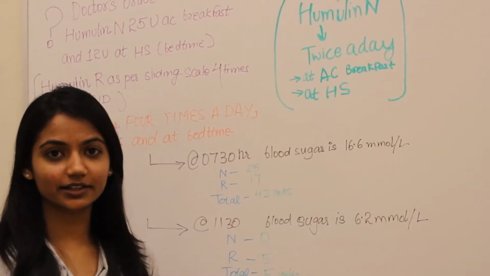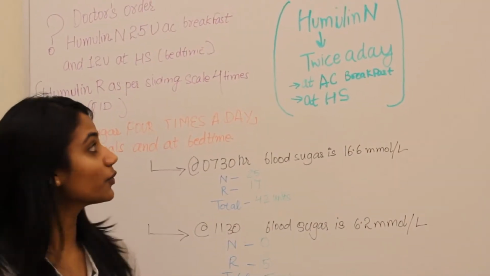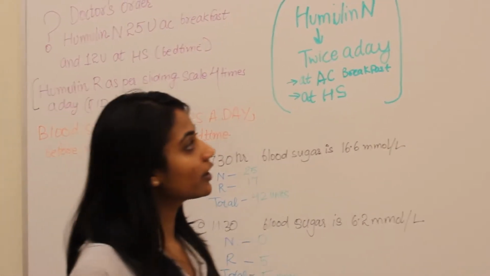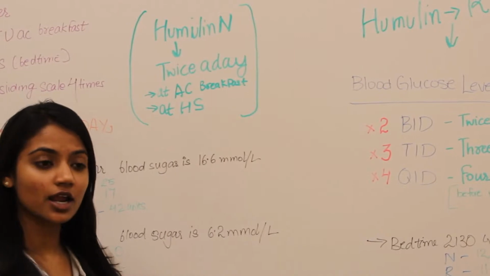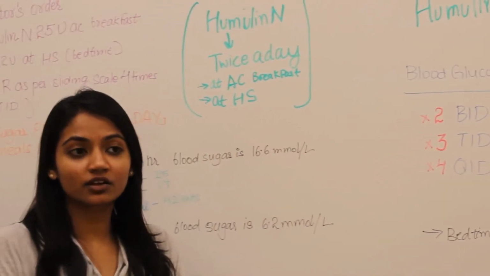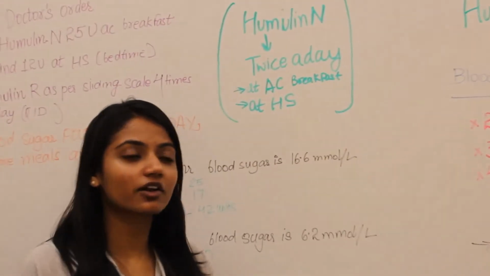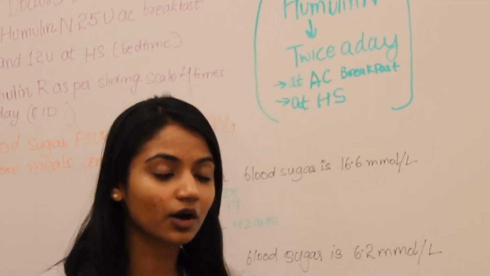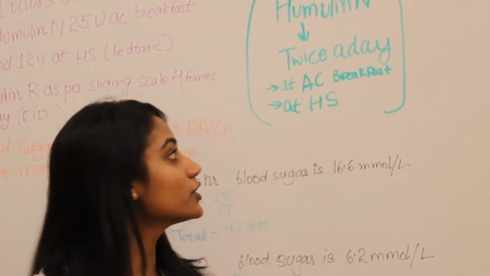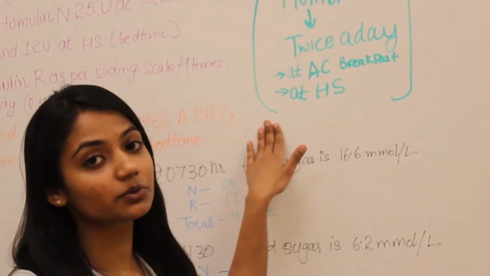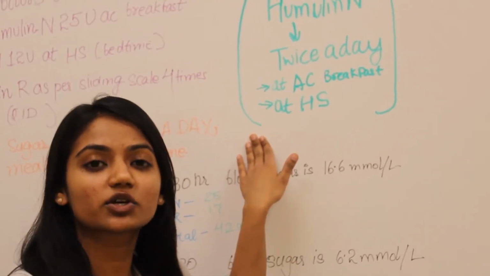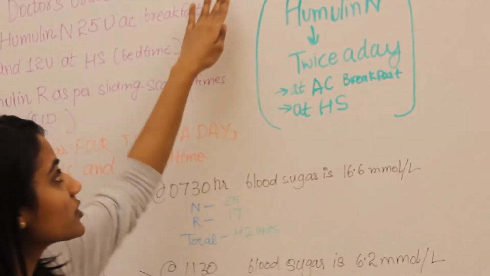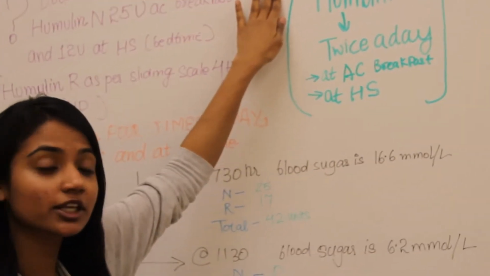Hi, today I'm going to tell you about insulin. First I'm going to tell you about Humulin N and then about Humulin R. In the hospital setting, there have been a lot of medication errors due to wrong doses of insulin. Even students get these questions wrong in their testing time. So I'm just going to give a brief introduction of Humulin N.